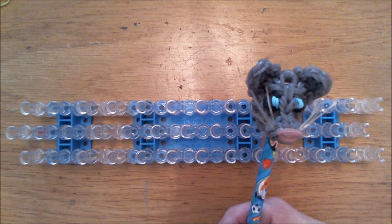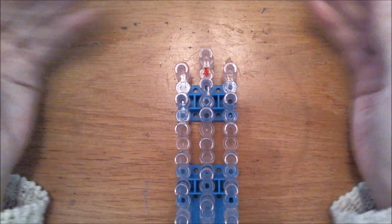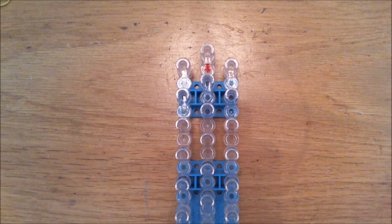And well, let's start. Let's start, guys. We're going to start with the ears. You have to make 2 of them, obviously. I will turn my loom. Your loom is an offset. And the ear will be mostly double looped single bands.